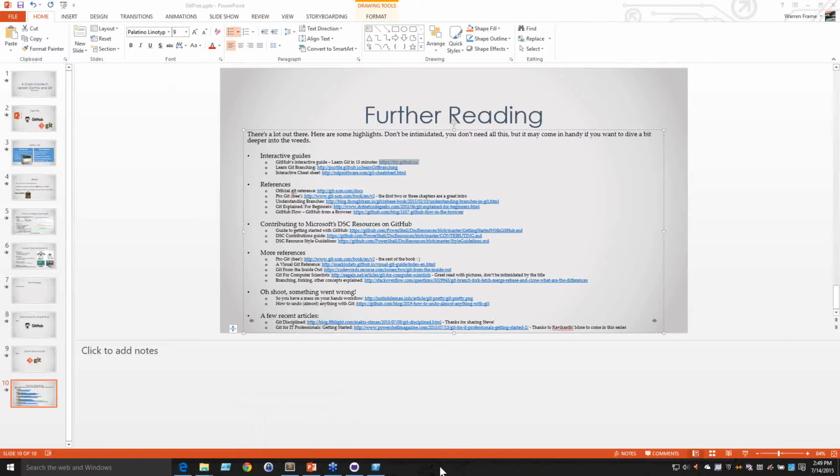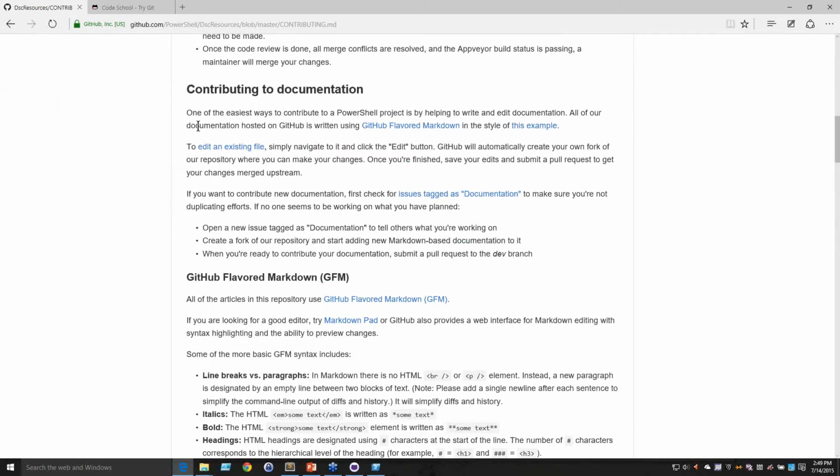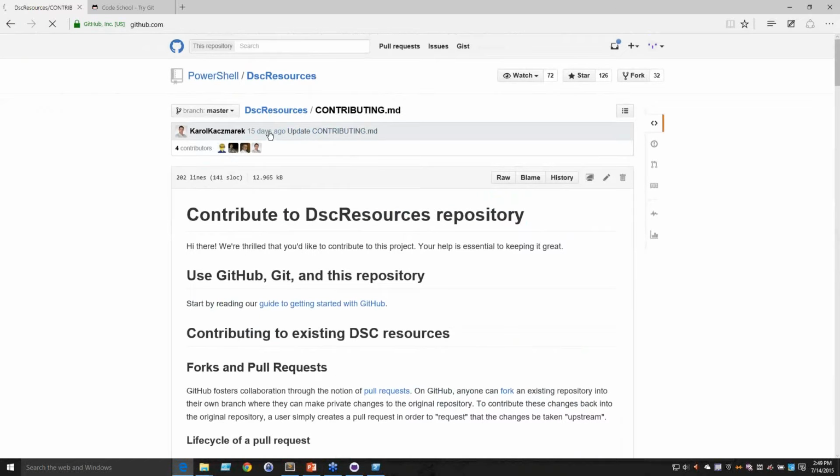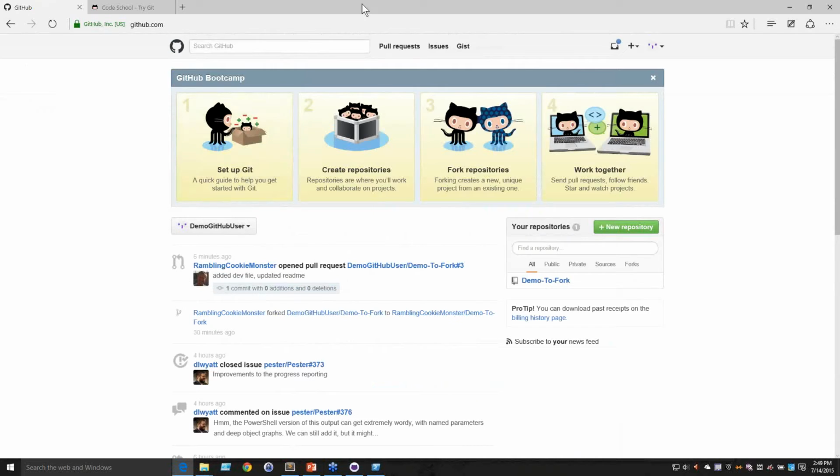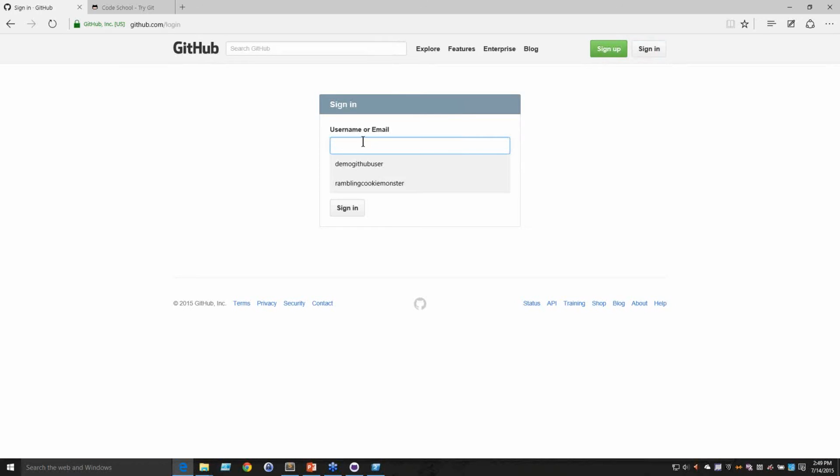People were wondering, how do you organize your PowerShell scripts? Do you create one Git repository for each script? Do you group like scripts together to create a repository? Cool. For that one, I'm logged into my other account, so let me log out because it's a little easier to browse.